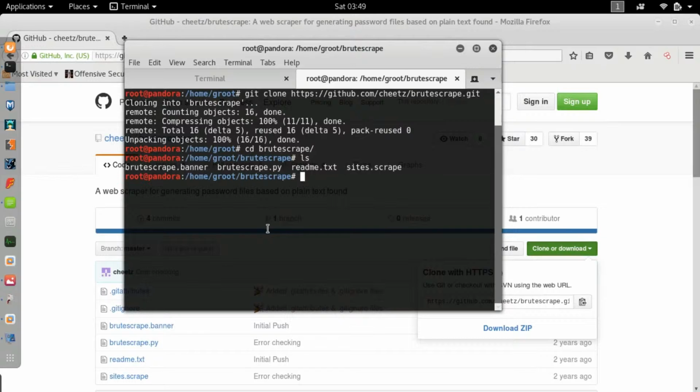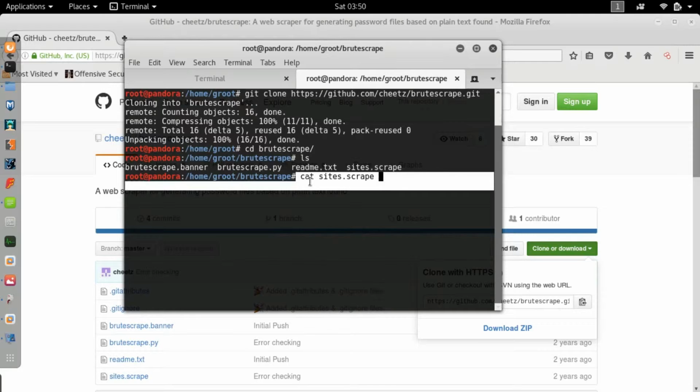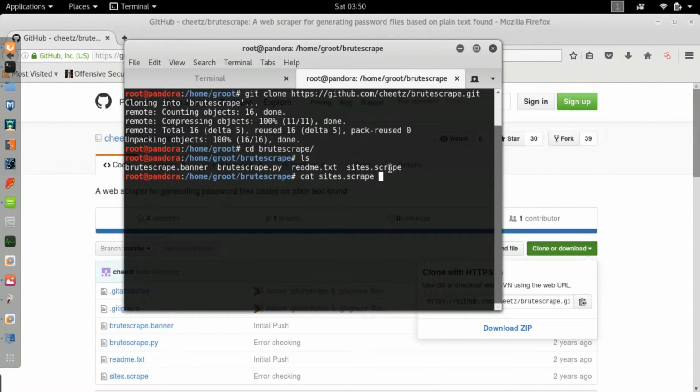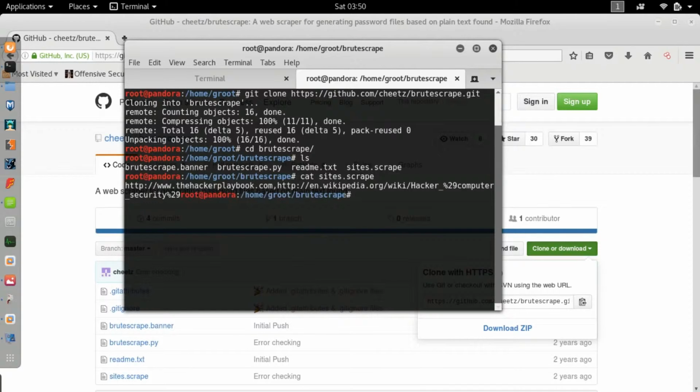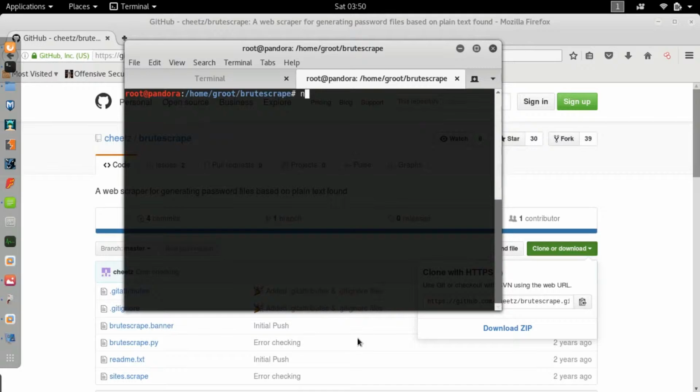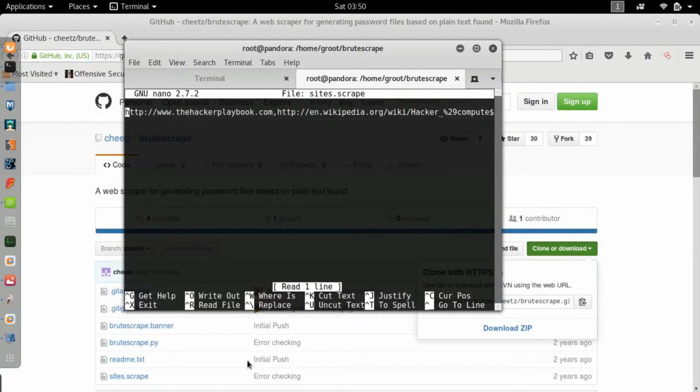So let me show you how you can use it. Type in cat and sites.scrape. What cat does is it concatenates all the contents of this file to the terminal itself. So hit enter, and as you can see, it has a URL in it. Now type in nano, which is a terminal based editor, and sites.scrape and hit enter.